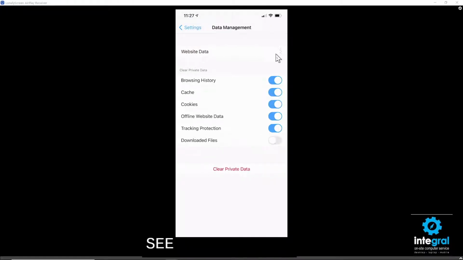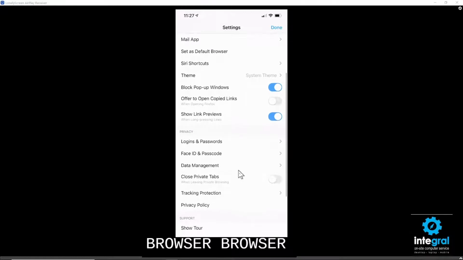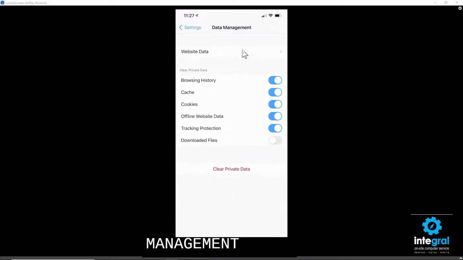And as you can see, once you get there, you can definitely go to clear private data, which includes your cookies, cache, browsing history, and other offline data. So again, if we go back in Firefox, make sure that you understand that your browser and cookie settings are under data management. That is kind of a trick, and I don't know why Firefox doesn't set it up to make it as easy as Safari. So remember that all of your settings are under data management.